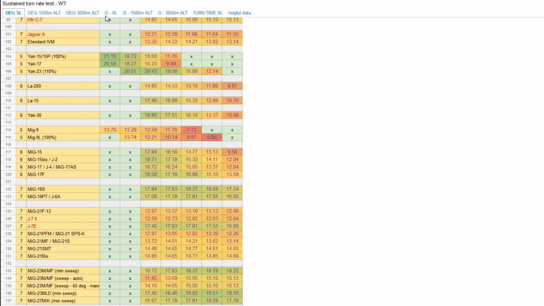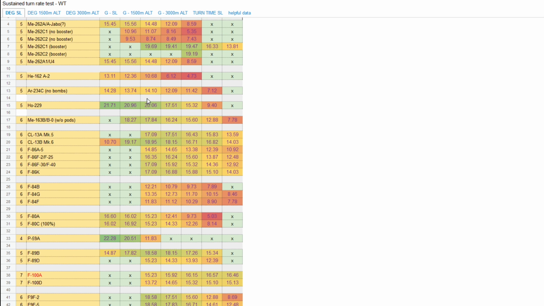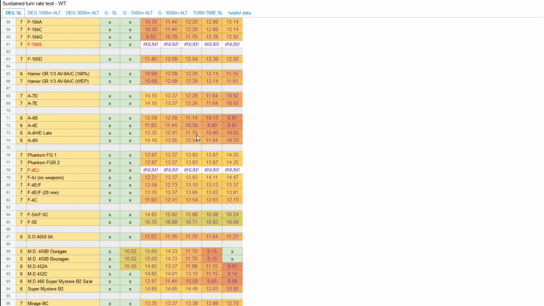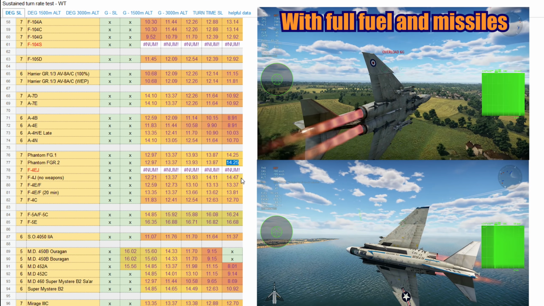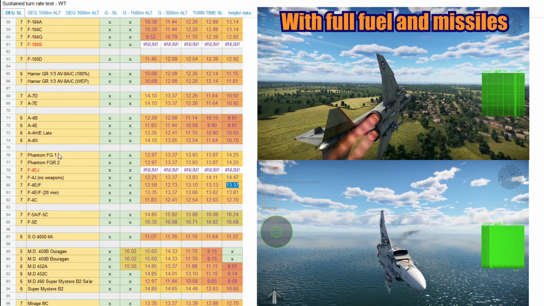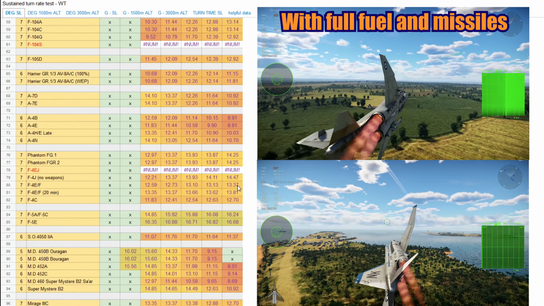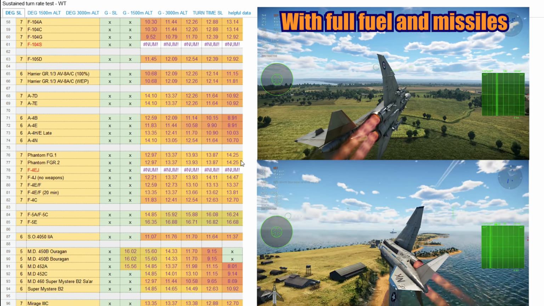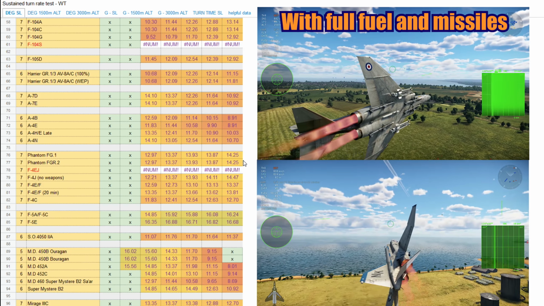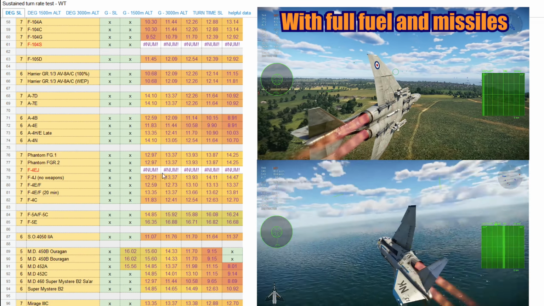Okay, the G's are already said. The Great Britain, of course, has a little bit better turn ratio against the other F-4s. As you see, it's because of the engine, of course, but this is without the guns. So with the guns, it probably is worse than the F-4E. But without it, the way that I use it, it's going to be a little bit better than the F-4E. So yeah, it's not as bad as you think.